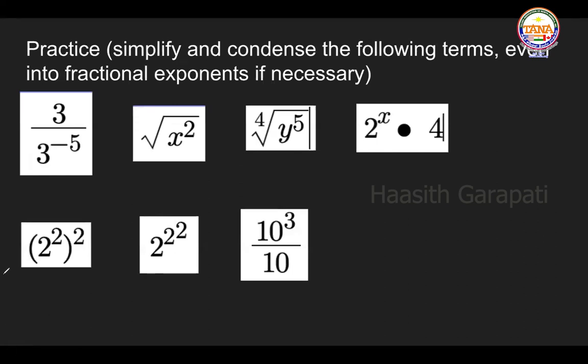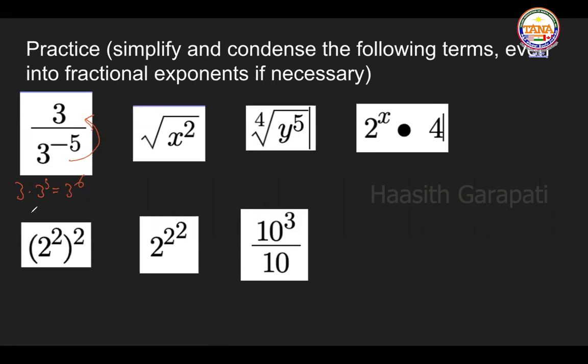All right, first one is using the fractional rule. Okay, we have a negative exponent here, so there are 2 ways you can go about it. One is the reciprocal trick, where if you have a negative exponent, you can move it to the numerator. So in this case, it could turn into 3 times 3 to the power of 5, which is equal to 3 to the power of 6.